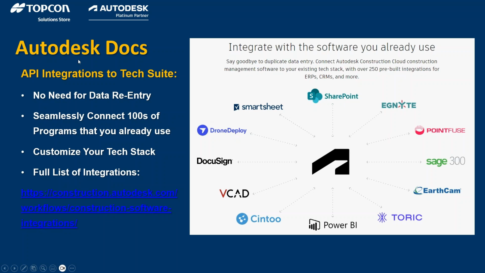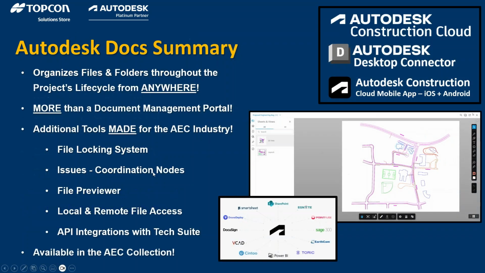Now, what I really want to emphasize here is this is Docs. We're wrapping up Docs here and showing all of your access and data. If you have an AEC collection today, you have access to all of this in its entirety. So you have a file, you have organizations for both your file and folder structure.